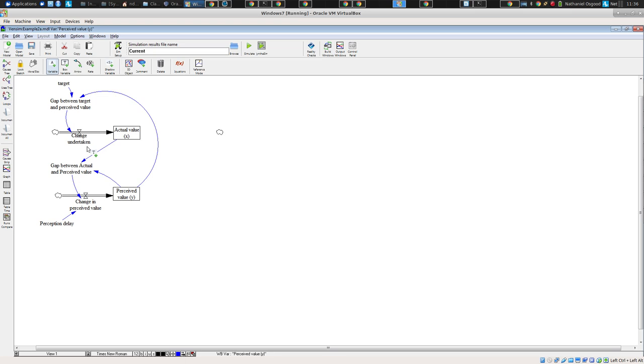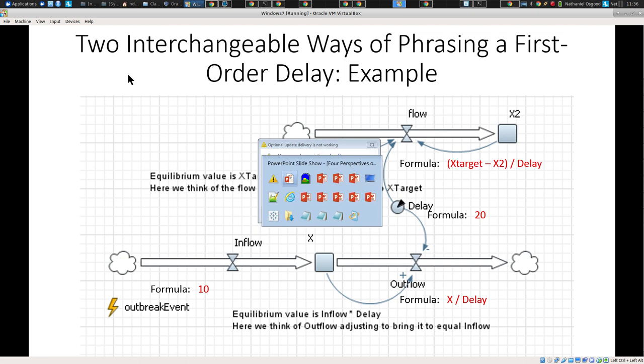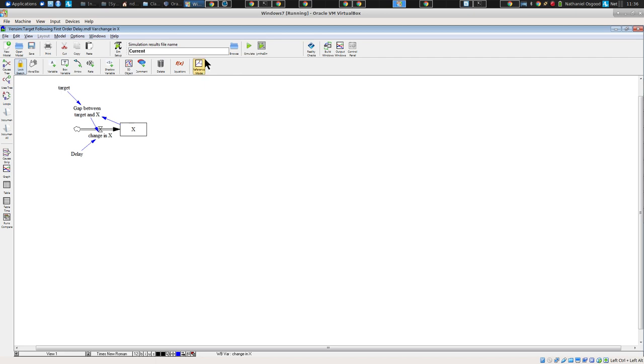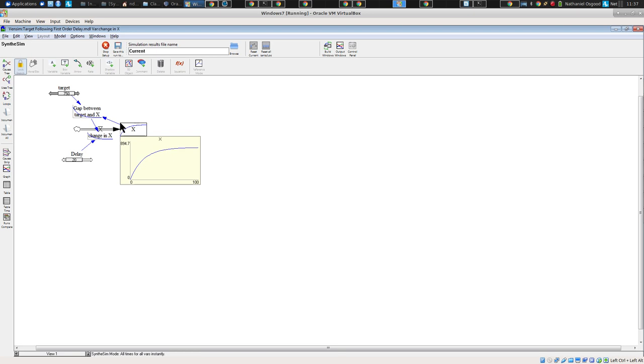Okay, so when we have a system like this, what gives? Well, we talked about the behavior associated with a first order delay by itself. We illustrated that just a minute ago, right? So in this very canvas, I had a target-following first order delay, and you'll forgive the angular arrows in place, but as I adjust the target, X does what? It follows it, right? I move it up, and X goes up to follow it.